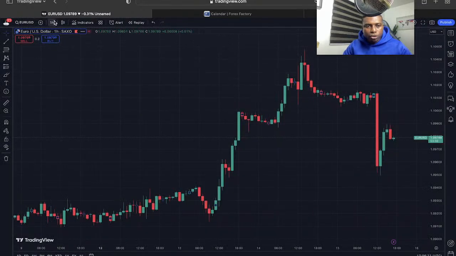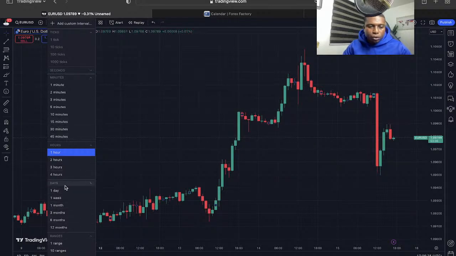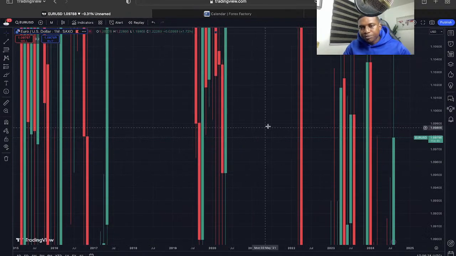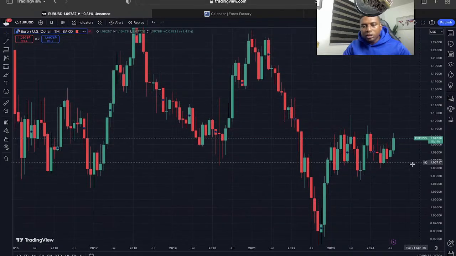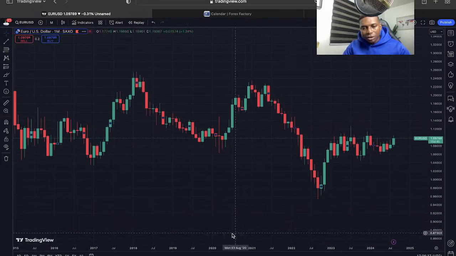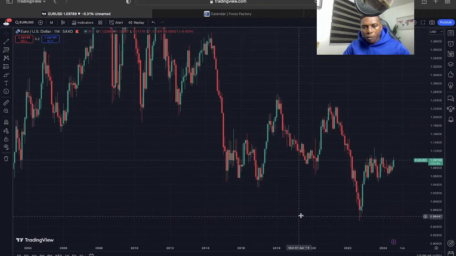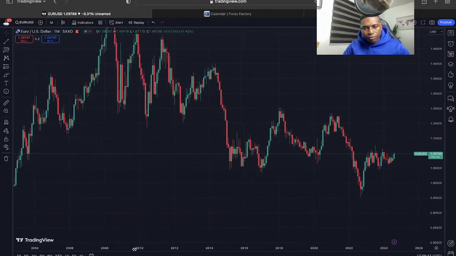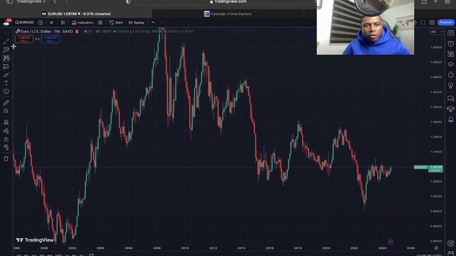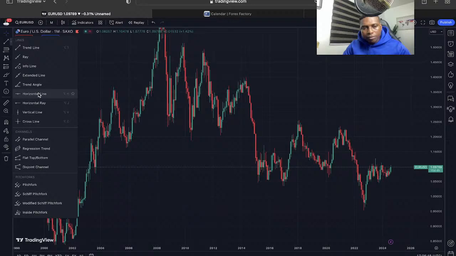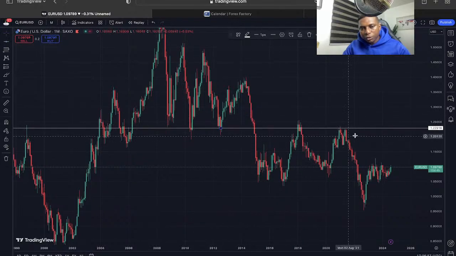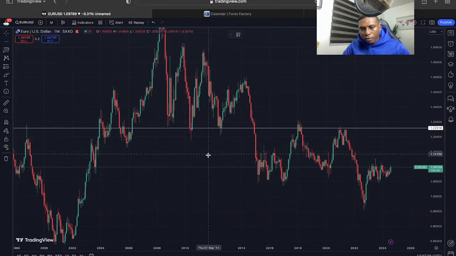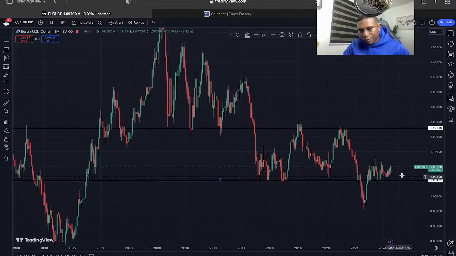So let's go down to the first thing first. I go down to the 1 hour time frame, because most importantly, I want to understand what the market structure has been on the 1 hour time frame. Here on the 1 hour time frame, we can see that there are several structures we need to look at. Market structure here, and levels of support and resistance. Also here we have a major level of support and resistance.